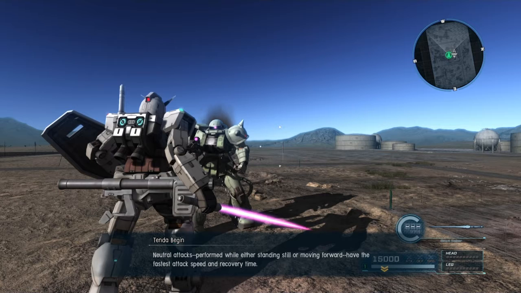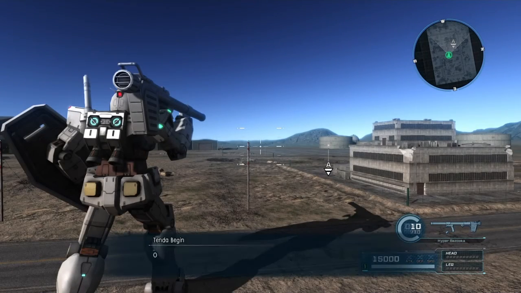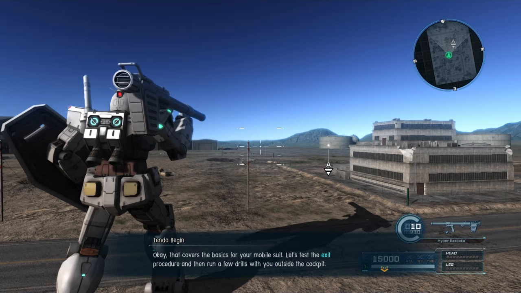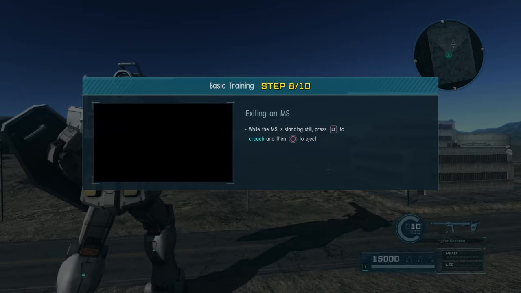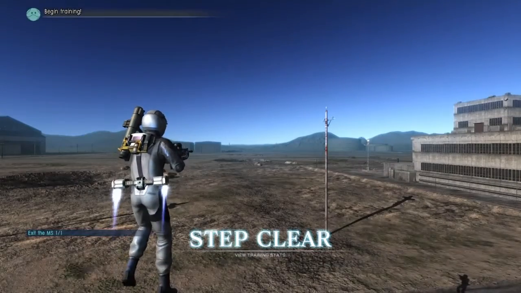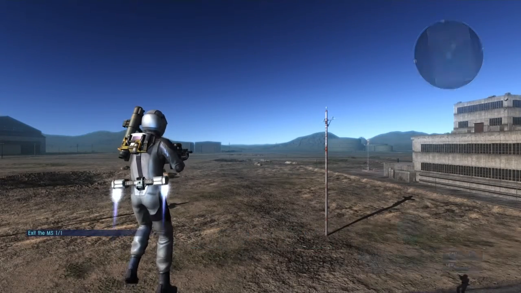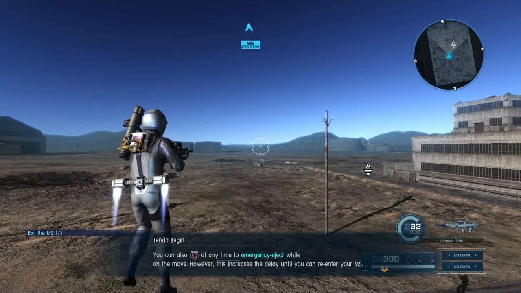Neutral attacks, performed while either standing still or moving forward, have the fastest attack speed and are usually the best way to start a melee attack. Stepping backward while melee attacking triggers a powerful strike that knocks enemies down, but takes longer to use and recover from. Okay, that covers the basics for your mobile suit. Let's test the exit procedure and then run a few drills with you outside the cockpit. Press Circle to emergency eject while on the move, but this increases the delay until you can re-enter your mobile suit.